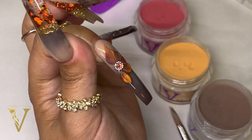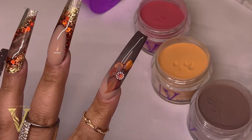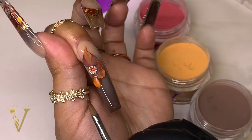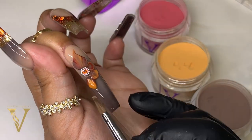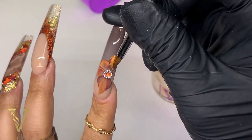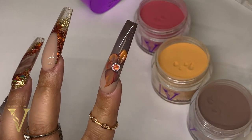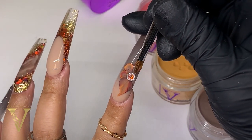As you can see, I'm not applying so much pressure. I'm just gently going in and creating these indents slowly, one at a time. If the acrylic dries too quick, that's where you see me forcing the acrylic more, versus if it's not too dry, then you want to be very light with it, because then you end up smushing it. So you just got to play around with it and don't give up.